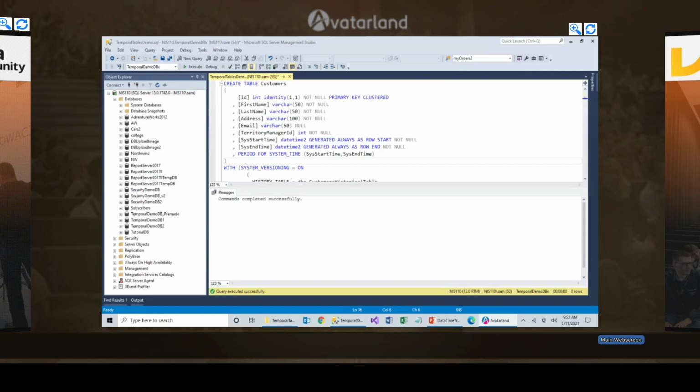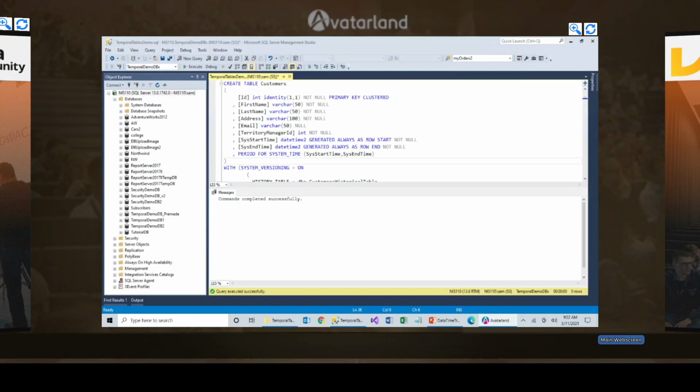However, when I query my historical table, you'll see that I have 3 records for the same ID with 3 different emails. And more specifically, looking at the sys start time and the sys end time, it shows me when this record came into existence and when it ended its life, so to speak. So I have the sys start time. It started at May 11th, 13:56 and 48 seconds, and it ended at 13:58:01. So approximately 2 seconds later, that record is no longer valid.